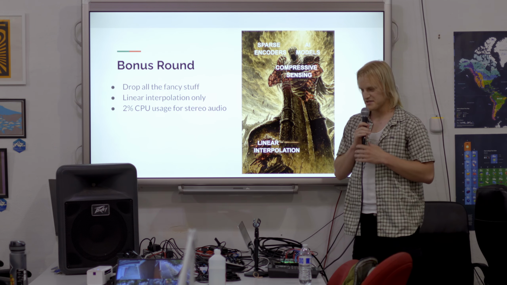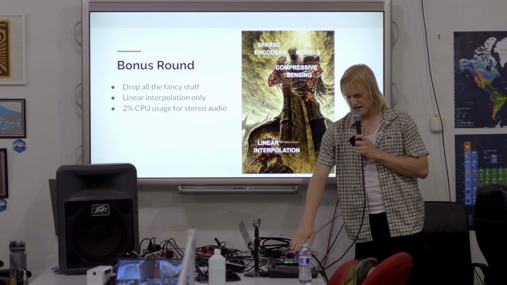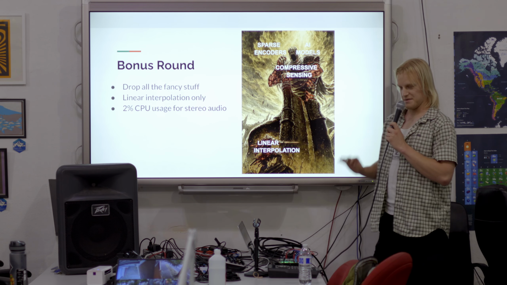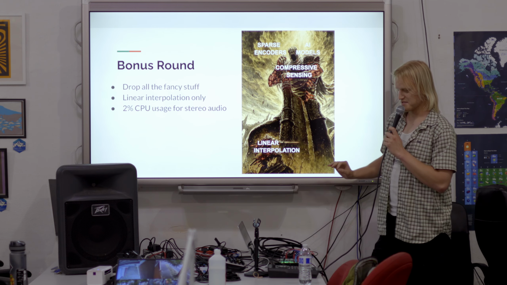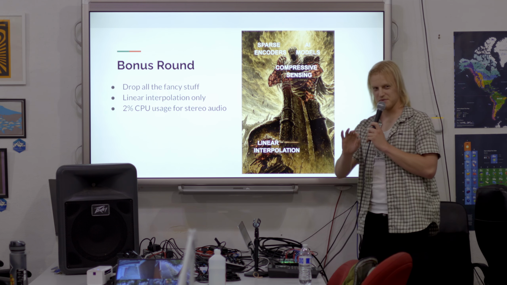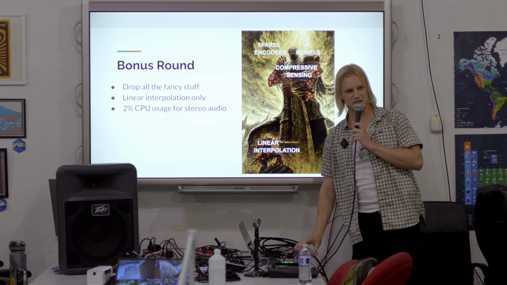So essentially, what I want to do for the outro, before we do a little Q&A session, is just swap over. I have the linear interpolation only mode on this one. Again, 2% of the CPU, and this is a $10 CPU. Let's just see what it sounds like. Does anyone have a song request of what they want to pipe audio through?